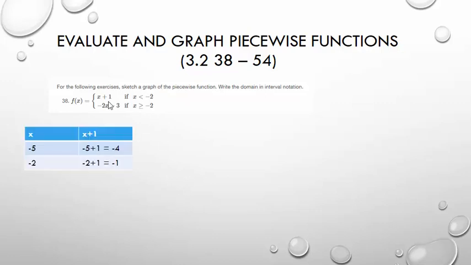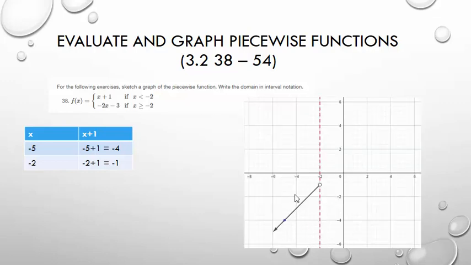So first I would make a table for x plus 1, and I would include negative 2 plus some number less than negative 2, and I just pick negative 5. Okay, so I plug those into x plus 1. So negative 5 plus 1 is negative 4, negative 2 plus 1 is negative 1. Now negative 2, negative 1 is going to be a big open circle on the graph. It's an endpoint, but it's not included because this is for x less than negative 2. When I plug negative 2 into the second piece, that's where I'm going to have my closed circle on the graph. So I went ahead and did this piece.